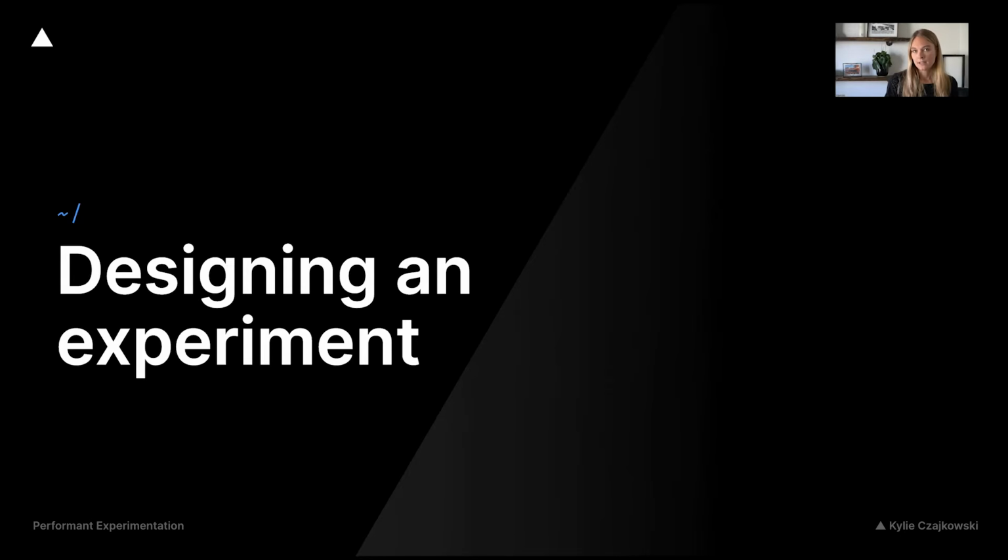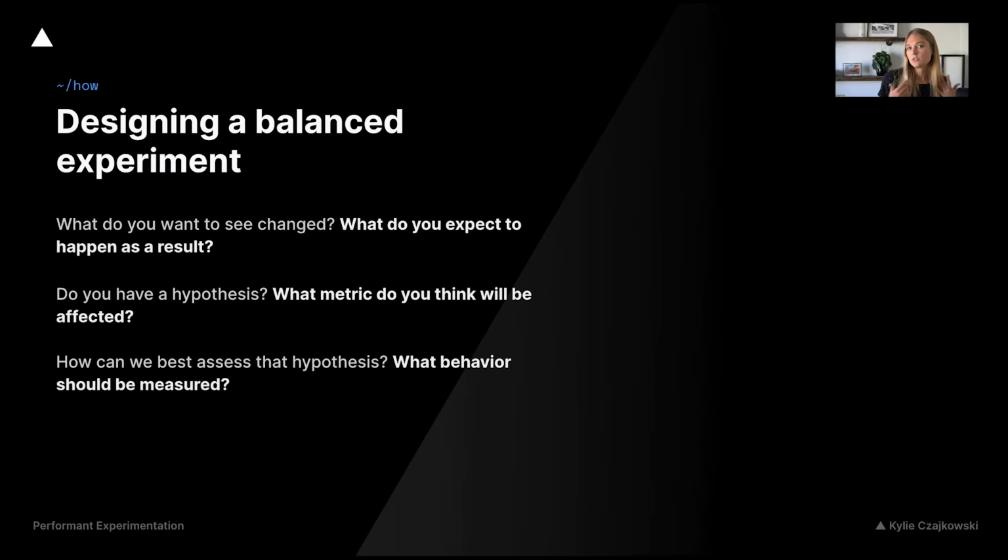So in designing an experiment, we should be considering a number of things. Your team should be asking themselves questions about how they want to see this implemented. A few questions that you can start with are, what do you want to see change? Just like you might ask yourself for any other feature, what do you think would look best on the platform, the application that you're developing? What do you expect to happen as a result of this? Do you think your users are going to enjoy that experience, or do you think they might bristle at it? What does this change actually look like, and how do you anticipate user interaction to be affected?